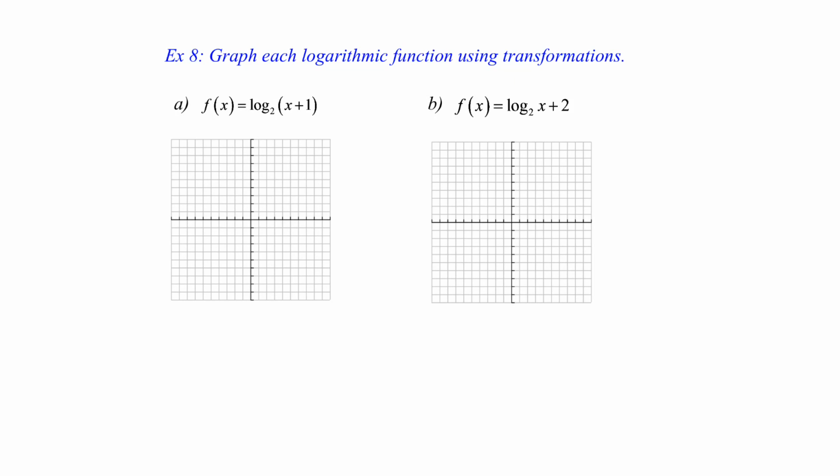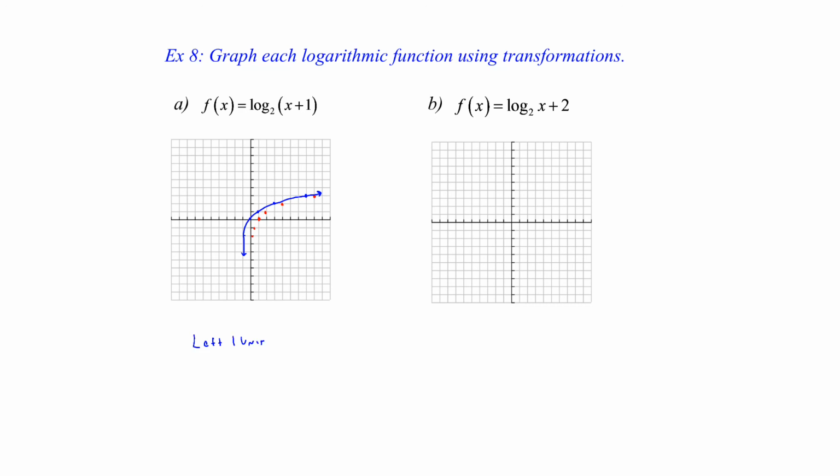First, start with your parent function. So if you have to go back and look at that, do so. But also remember, you can just take your exponential function and graph its points the other way. And so that's what I've done right here. Now we want to take these points, and if it's log base 2 of (x plus 1) in parentheses, that means it is going to go left 1 unit. So I'm going to take all these points and go left 1 unit. I'm not going to try to plug numbers in, because if I do that, I can guarantee you're going to struggle because logarithms are so new. You don't have that relationship that you do with other functions that you're very familiar with. So there's log base 2 of (x plus 1).